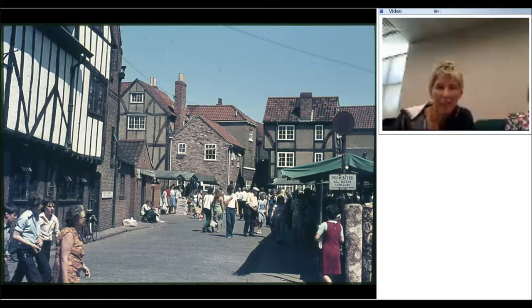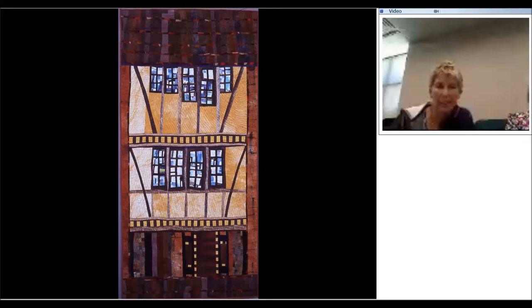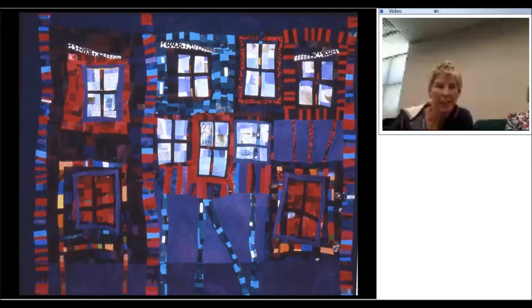A picture of York Marketplace with some of the medieval buildings with the beaming and the different windows. There's a quilt I based on some of those old houses. I like the fact that the old houses have very wobbly lines — the windows are wobbly, the glass is unclear, different things reflect. I like the sense of: are we looking out or are we looking in? What kind of mystery is happening behind those windows?